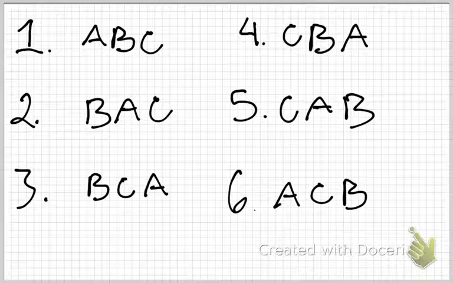By N, I mean the number of objects that we have to choose from, A, B, and C. And K is the number of objects that we must select. We must select all 3 objects, A, B, and C. But let's say we were only supposed to select 2 objects.